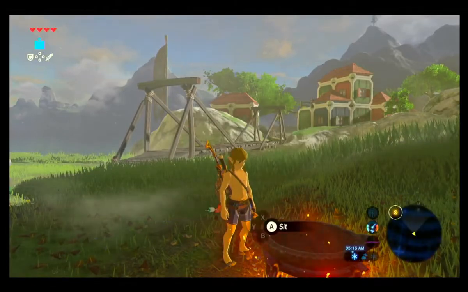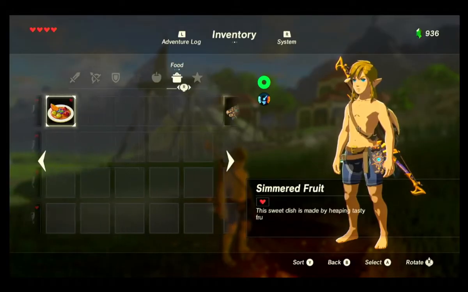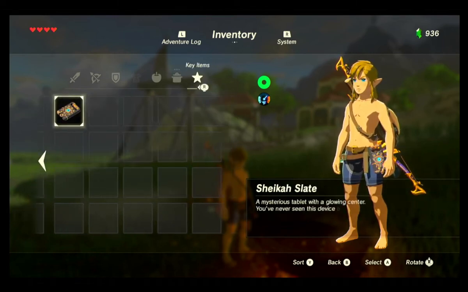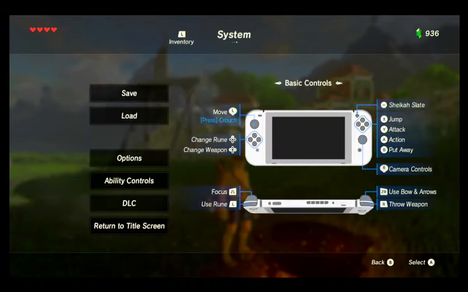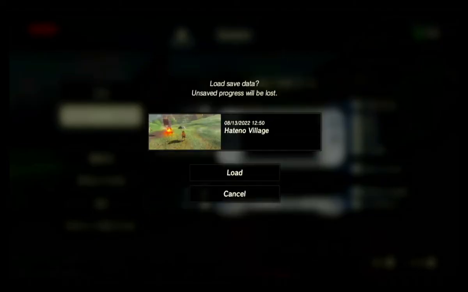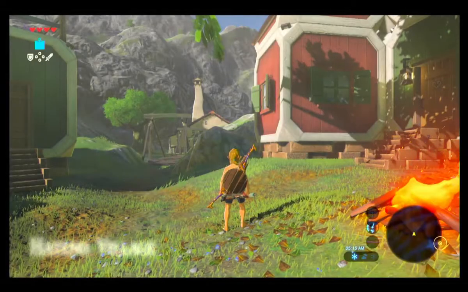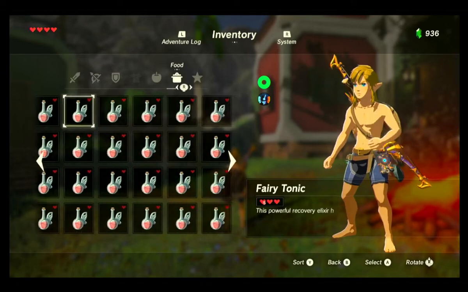Still makes a regular simmered fruit. But if I go and look at the recipe, now there's a paraglider in it. What do you know? Would you look at that? Isn't that fantastic? I wonder if we're able to try and get, like, both a key item and a cooked food. I don't know. I wonder if that's possible.